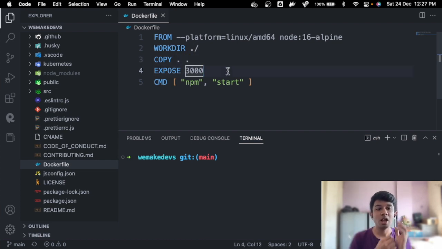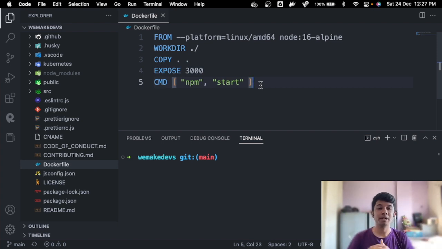EXPOSE. Again, when we are working with containers, we want to expose a port. Every port is private by default and not exposed to the outer world. So you cannot just port forward and it will work magically. You have to explicitly tell what port should be eligible for port forwarding. For this application, it's running on React on port 3000, so we will be exposing port 3000. So the container knows which port can accept port forwarding requests and how my application will be available outside. And then this is the CMD command, which runs when everything is done.